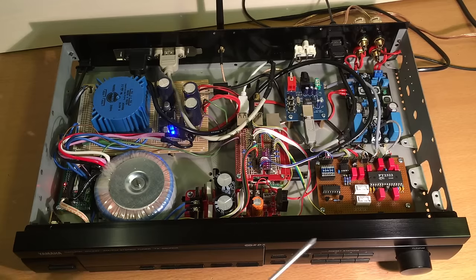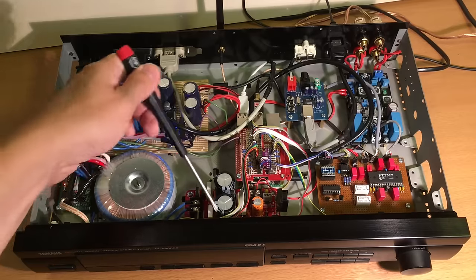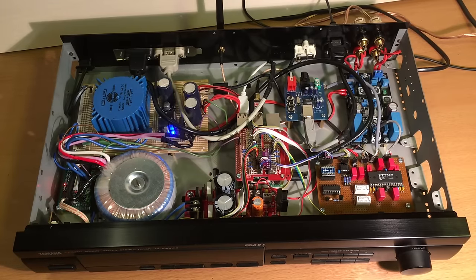What I'm using from the original device is the front panel — basically all the buttons do something, and that rotary encoder is still in use. The only thing I had to do was take out the display and replace it with a little TFT display connected through the Raspberry Pi. You also have behind this an infrared receiver module where you can control the device with a little Apple remote. That's about it — hope you liked the explanation, and if you have questions just let me know. Thanks!